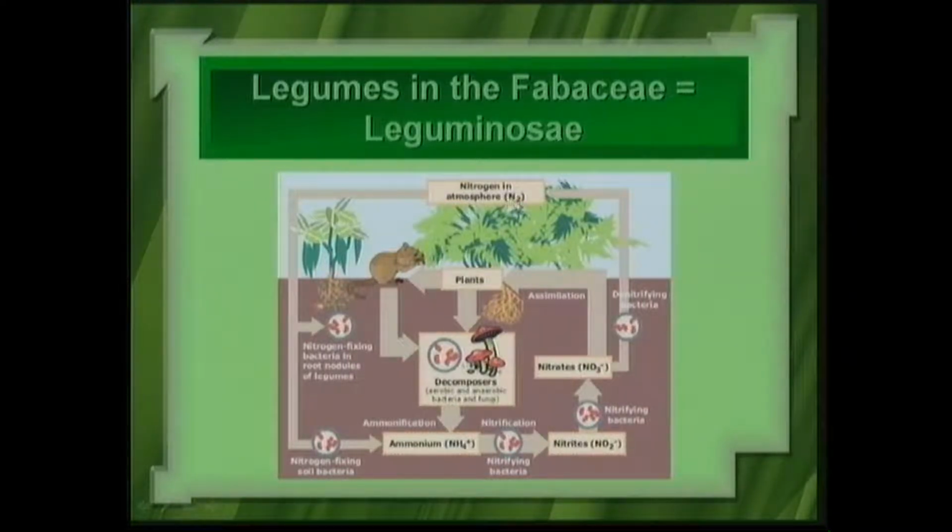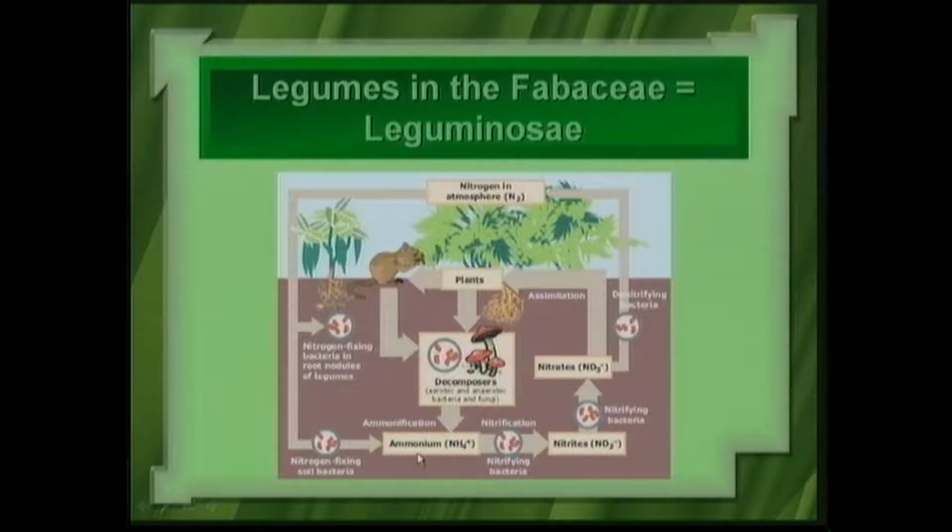This form of nitrogen is not available to living things. We breathe it in, we breathe it out. We can't actually use it or assimilate it for anything. We can't use it to make amino acids, to make proteins, okay? So what happens, all right? What happens is that legumes and nitrogen-fixing plants have these nitrogen-fixing bacteria in root nodules of certain kinds of plants. What will they do? They'll actually fix nitrogen. They'll take atmospheric nitrogen, or N2, and they'll actually do ammonification.